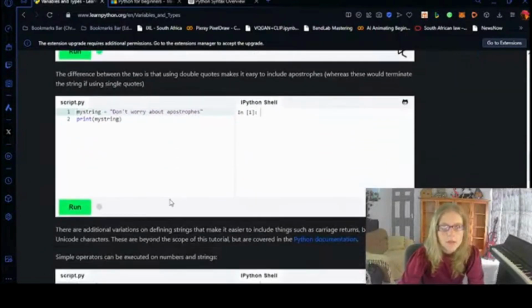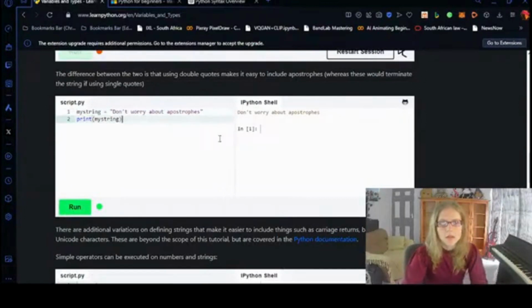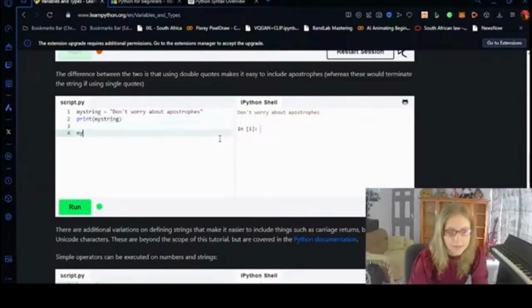Okie dokie. The difference between the two is that using double quotes makes it easy to include apostrophes, whereas these would terminate the string if using single quotes. Let's run it and see what happens. Don't worry about apostrophes. Well, I want to see what happens if I use single quotes.